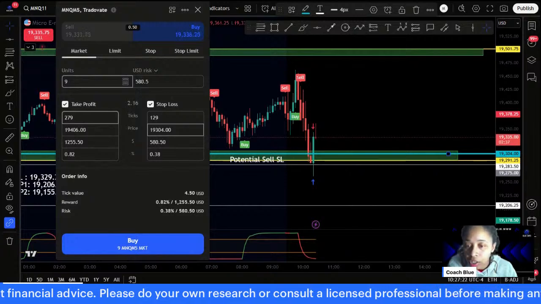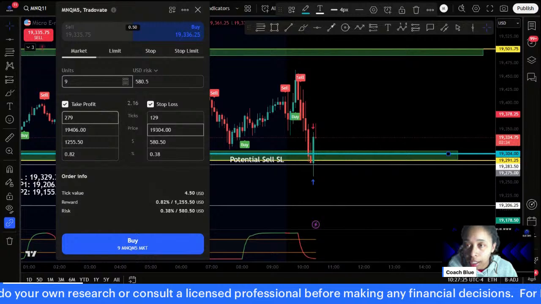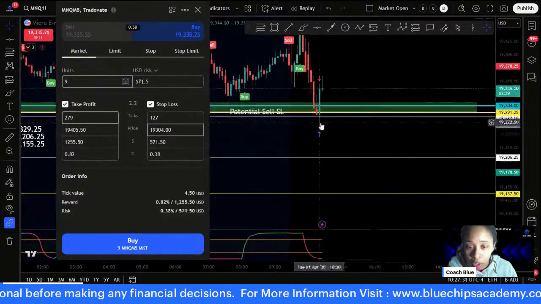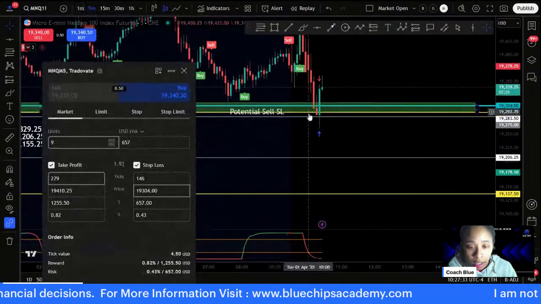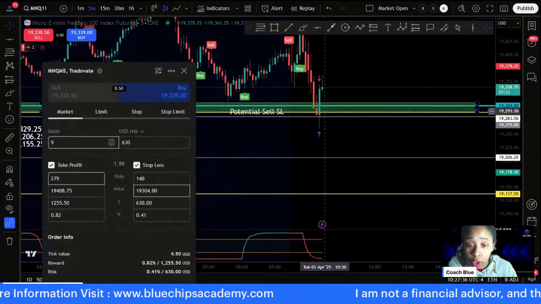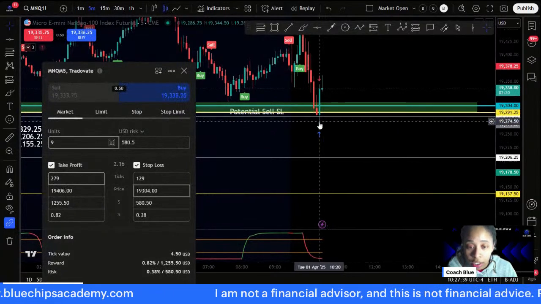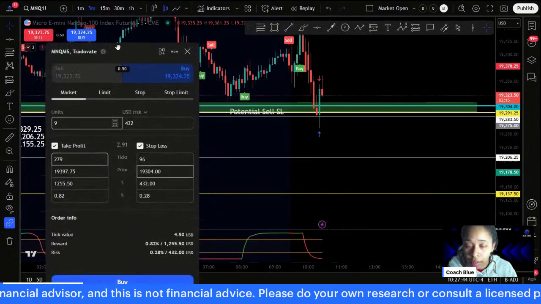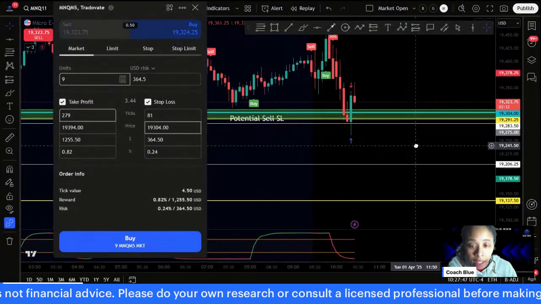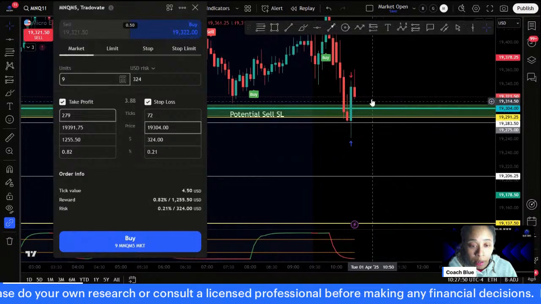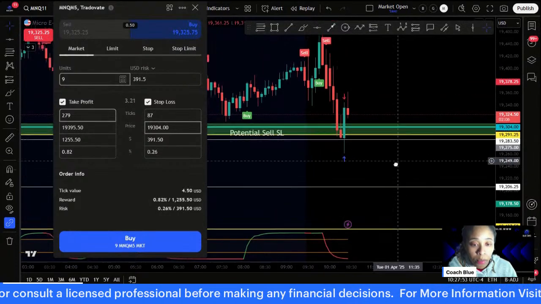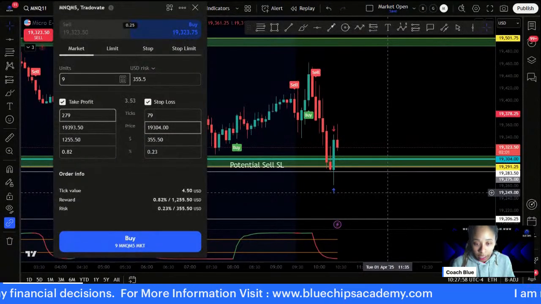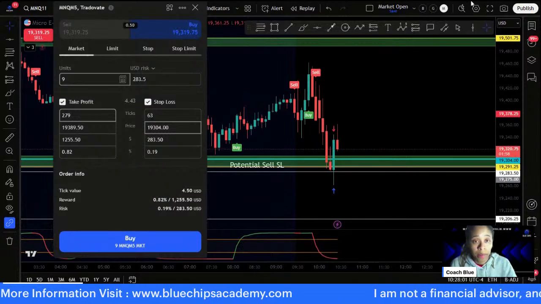Okay, so that first sell, that was a major fake out right there. I had to get in on that one, because price clearly broke on the 1 minute. It broke this level here. It broke 2 levels, this one and this one. And once it broke, it started to come right back in. So that was a major fake out, and it could be a possible stop hunt depending on the way this candle looks right here. But 2 minutes, y'all, until this candle closes, and then we'll see what we get.